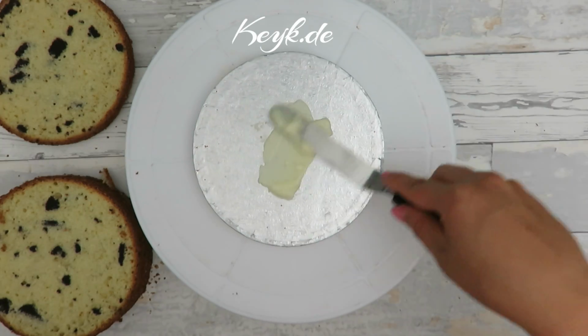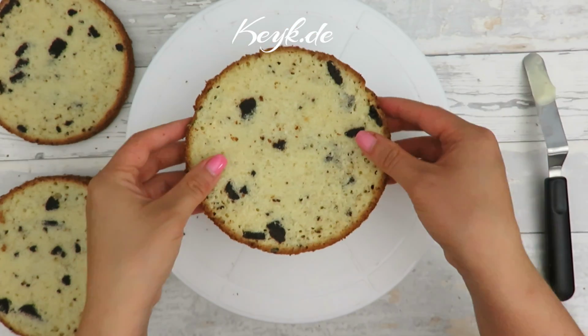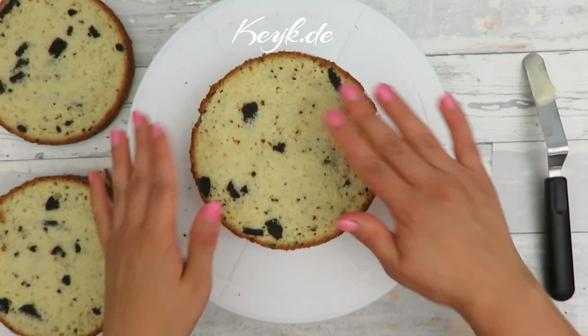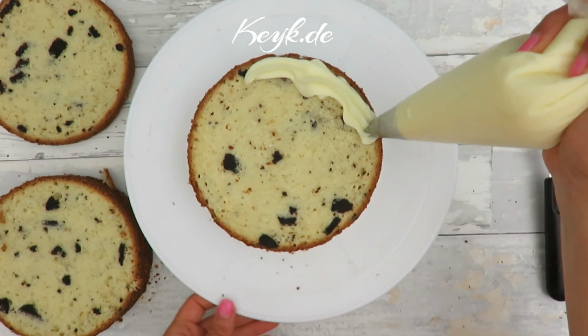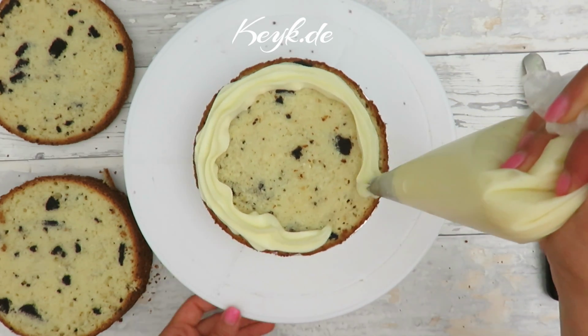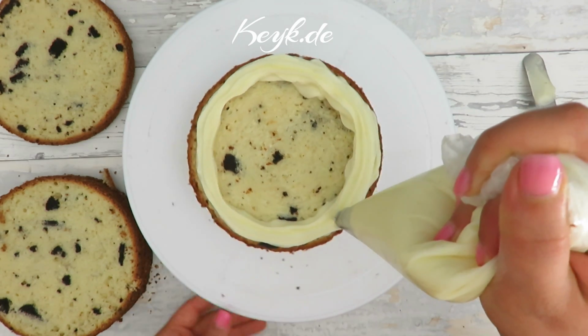I add the first layer of cake on a cake board, and then I'm going to pipe in the cream cheese frosting on the edge of this cake, and I'm going to go around about twice to create kind of like a deeper effect, or just more filling, to be able to add more filling to the inside.